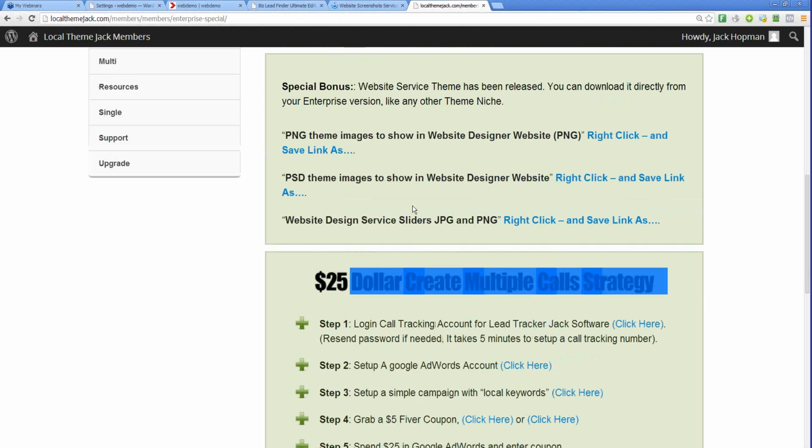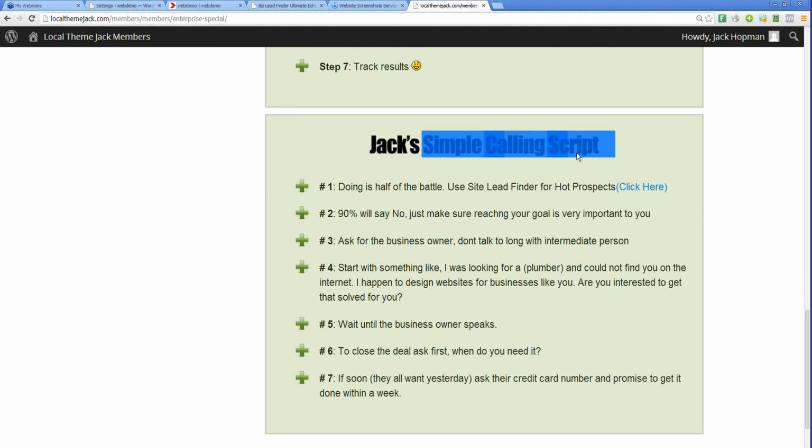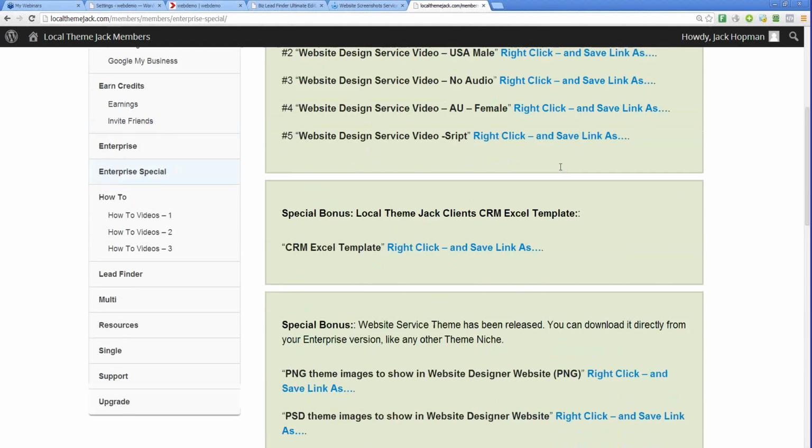The CRM is a simple Excel file I created which keeps track of your clients. Very simple. Up to 100 clients, you don't need more than this Excel file. Then a simple calling script.